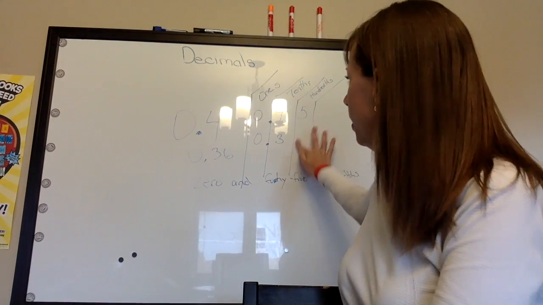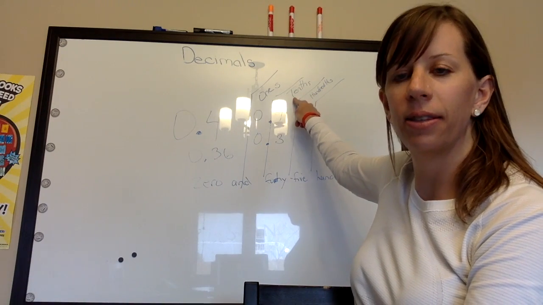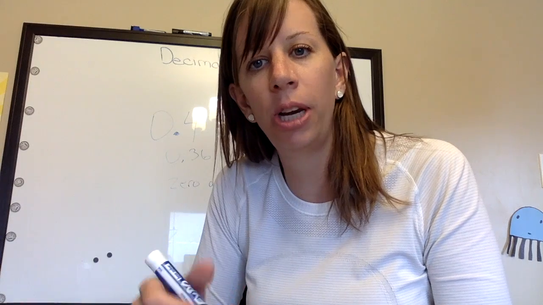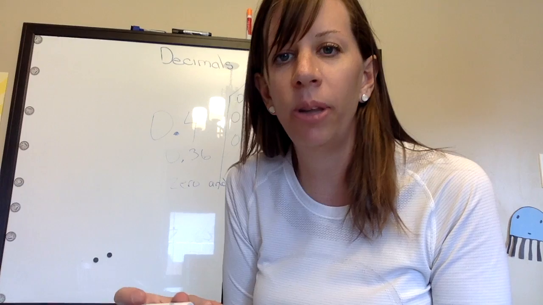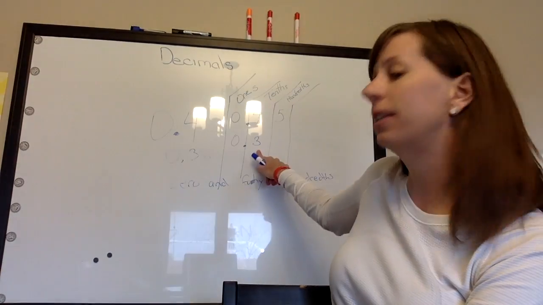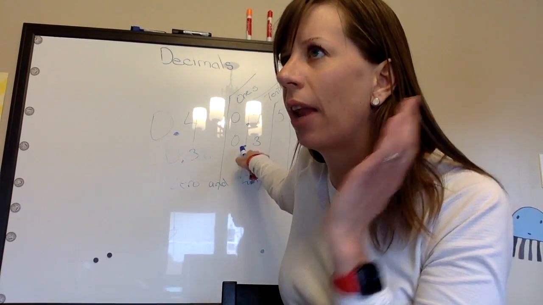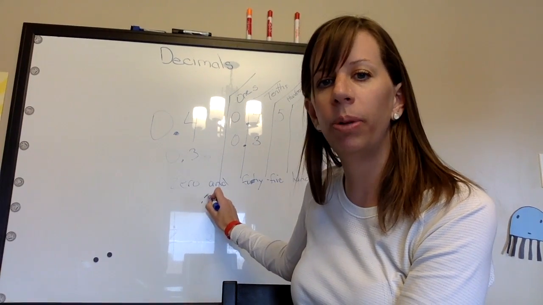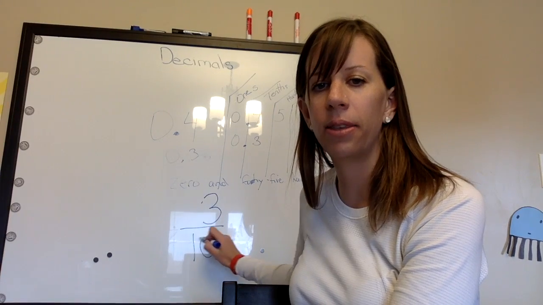If we didn't have this, this would just be 0 and 3 tenths, okay, because the last digit tells us what word to say. Today I'm going to remind you how we changed a decimal into a fraction last week with tenths, and we're going to do the same today with hundredths. So last week, if we had 0 and 3 tenths, it's like saying 3 tenths. If you just heard 3 tenths, you would probably think of a fraction. You would go like this, 3 tenths.